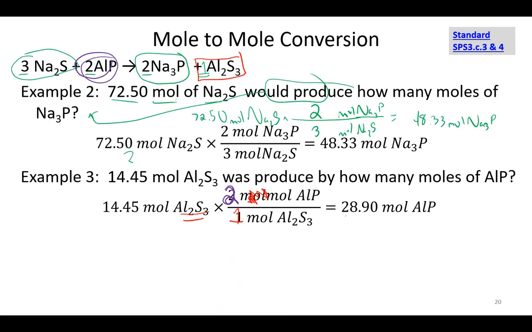And that was it for today with the mole ratio. A little bit simpler than what we saw the other day, mainly because you're only looking at one equality statement. You're using moles of whatever I start with and moles of whatever I end up with. And it can be any 2 substances in the problem. I can go from sodium phosphide to aluminum sulfate. I can go from aluminum sulfate to sodium sulfide. It doesn't matter.